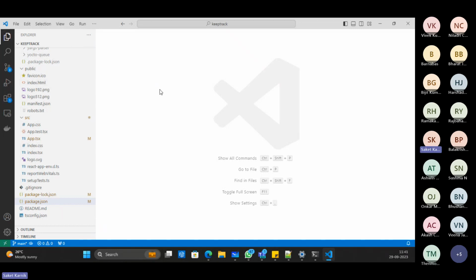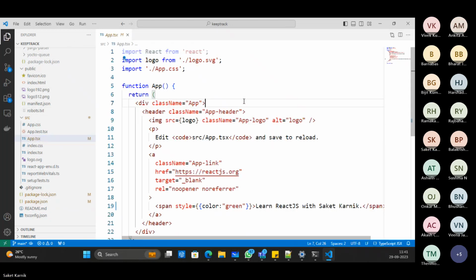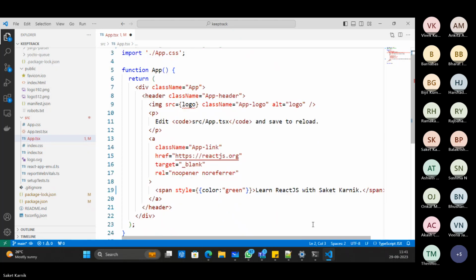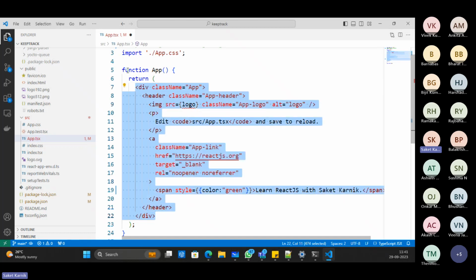Now, let's make some changes further. Let's open the app.tsx file. Let's comment out this import statement, which is importing the logo SVG file. Then comment out all the content inside the return function.